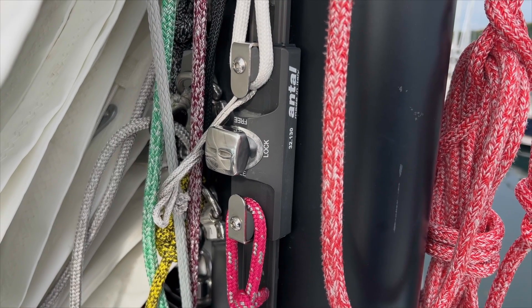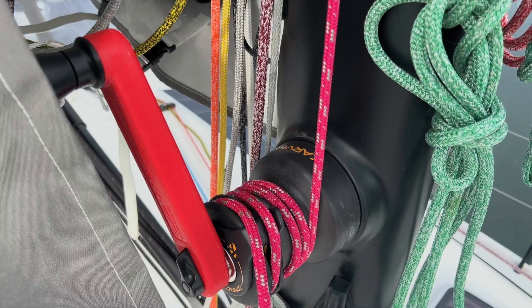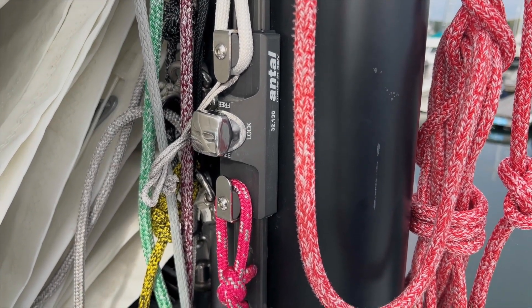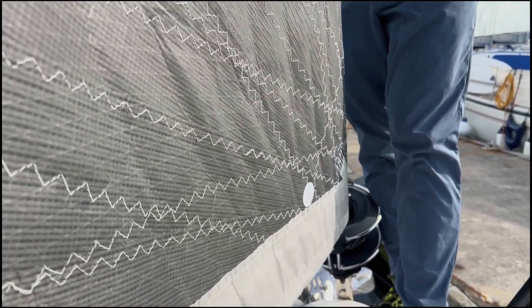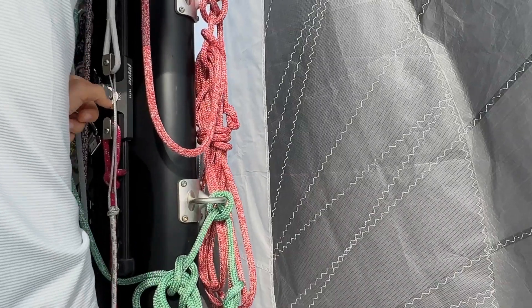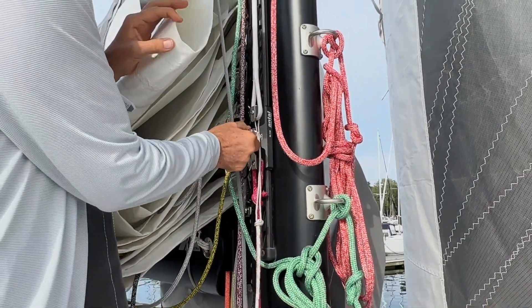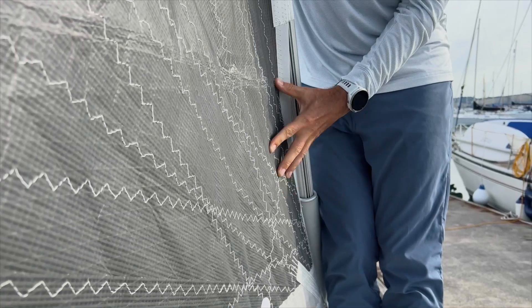I thought I would experiment with one more click on the Jib Genoa halyard tensioner. I have this little piece of line that goes straight to the mast winch. Off season I added a nice little winch handle pocket. When I roll out the sail, I'll put one more click on that for tension. There's no wind right now so it's tough to do this accurately, but you can see there's just a little extra sailcloth here — I think I need one more click on the halyard, and that will be my base tune. This locking mechanism automatically pops out as you come down. Now we've got one more click — you don't have to turn this unless you're actually fully dropping the sail. Now we can see that this is better under tension, not as baggy.